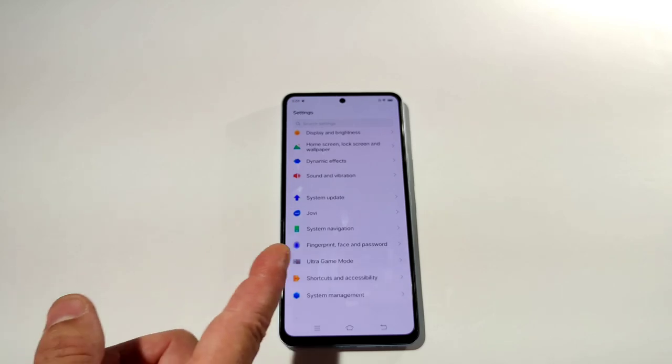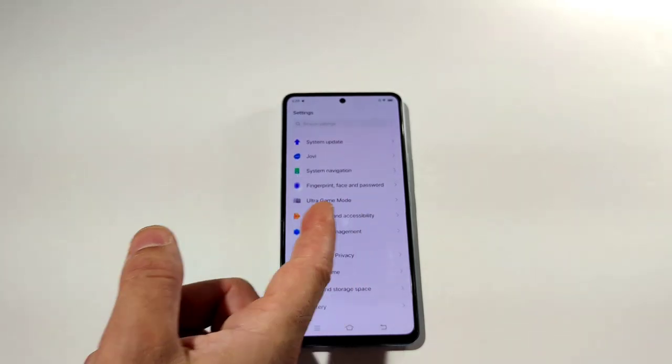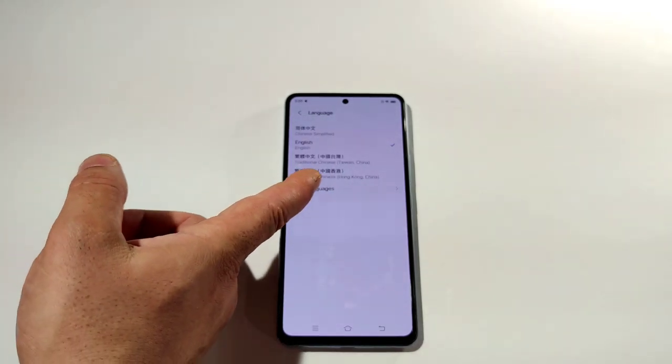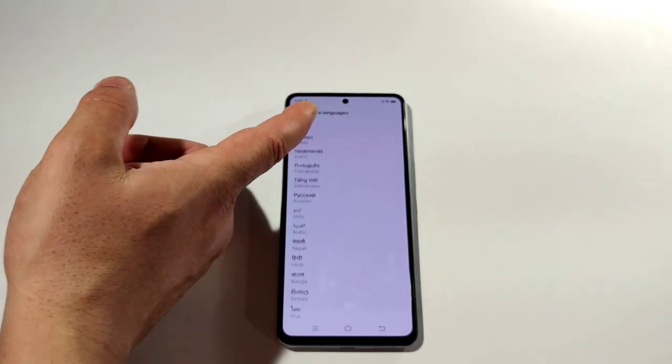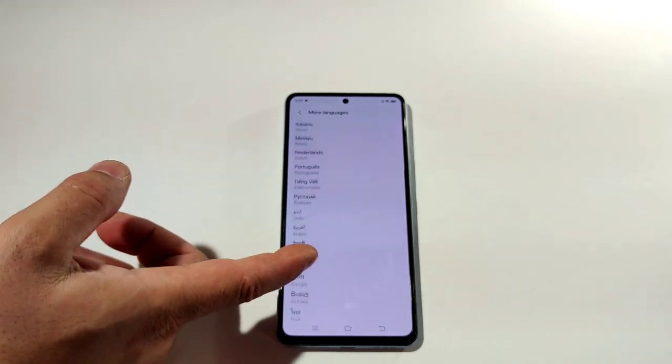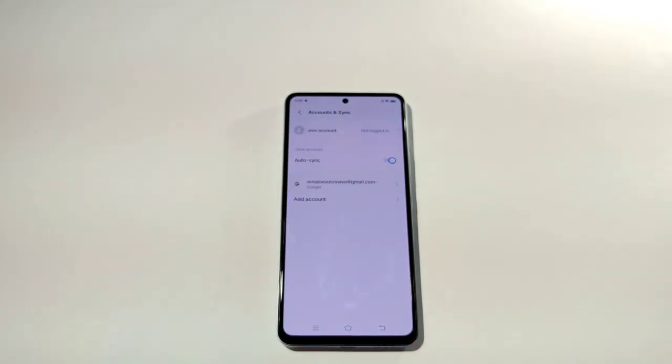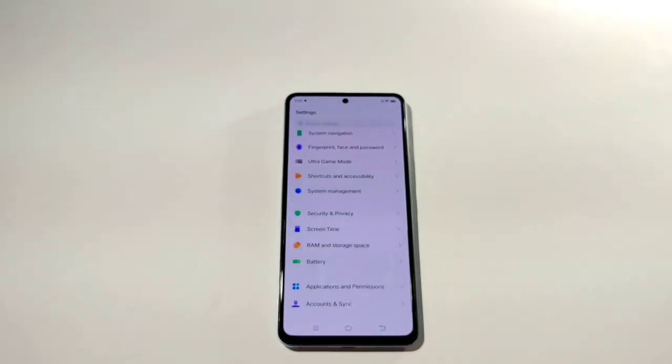System navigation, fingerprint and face unlock, ultra gaming mode, your system management. Let's go here. Languages, let's go here. Let's see what kind of languages. So actually, this phone has a lot of languages, guys. Look at this. You got applications and about. And that's pretty much it, guys, for the settings.